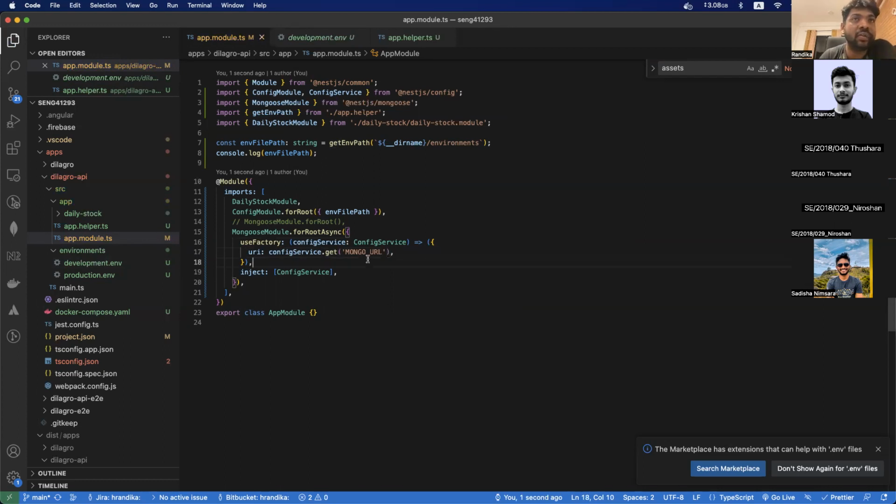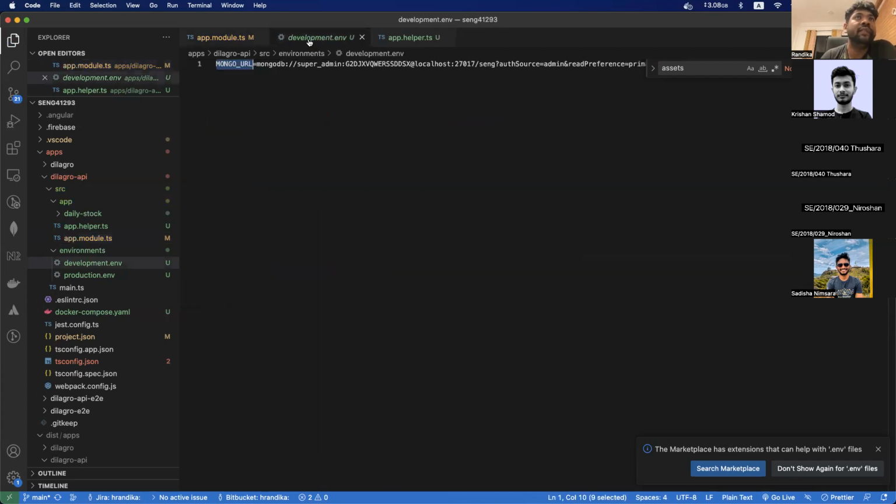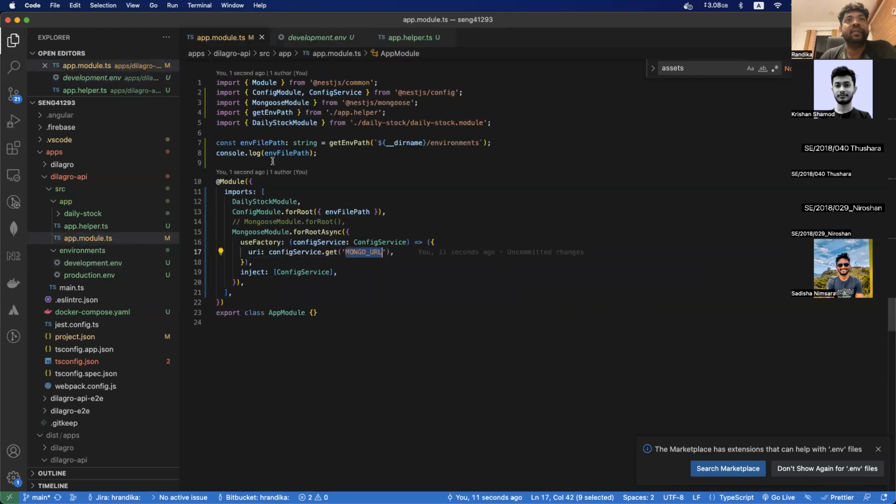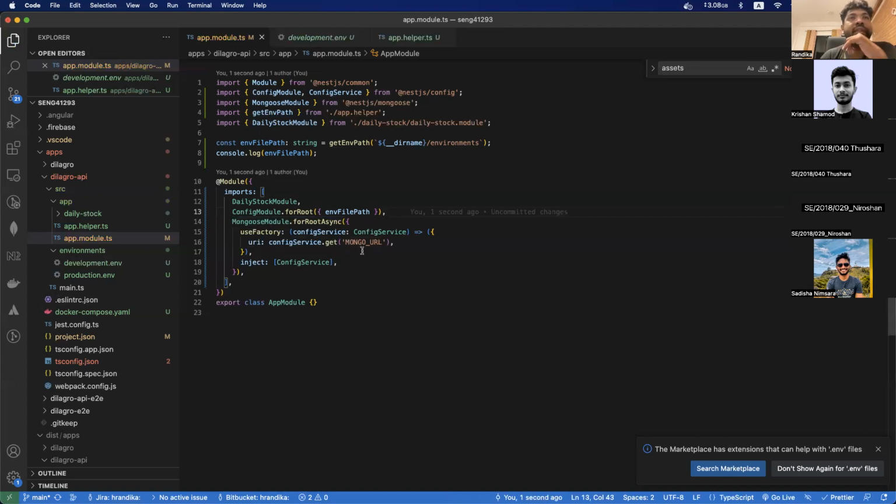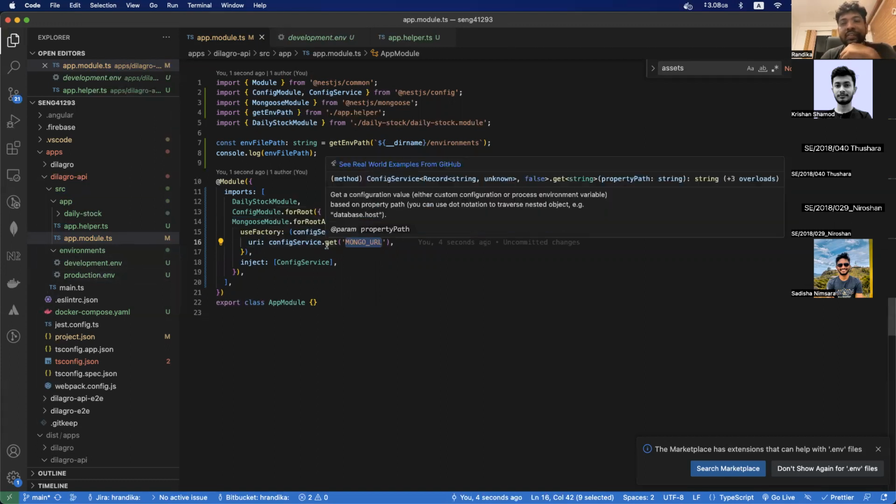Like this is a hardcoded string, and we do not have a mapping for this. But right now, we just go with the hard-coded values, which is the same key. The key should not be different.